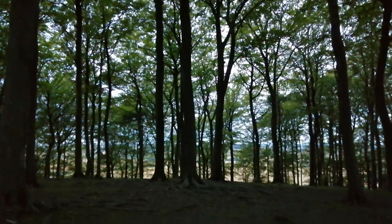Welcome back everyone. It's about 10 p.m. now and we are on Sharpenhoe Clappers Hill Fort. We're not far from the spot that myself and Candice camped at last time. We tried looking for that spot and because the light was really fading, we couldn't find it, but we found probably a slightly better spot.